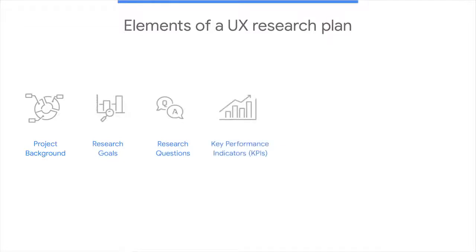Great job. You're making your way through this course and the steps of a UX research study. To begin, you learned about the 4 steps in a UX research study. Then you dove deep into the first step, planning a study. There are 7 elements of a UX research plan, and we explored each of them: the project background, research goals, research questions, key performance indicators, KPIs, methodology, participants, and script. Lastly, you investigated why and how to include data privacy in user research.